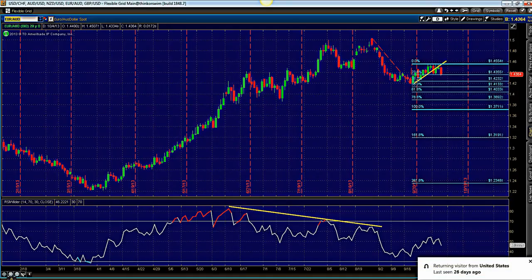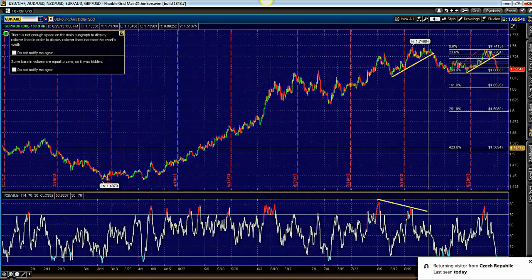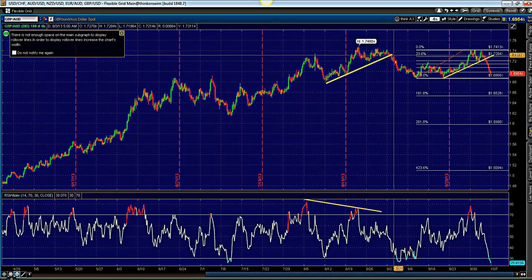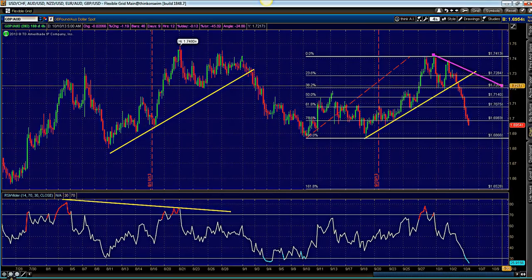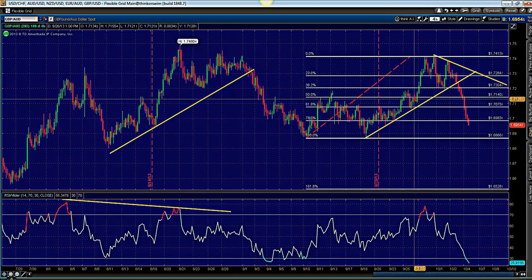So again, with two big target zones, I just booked on pound Aussie, but I will look to re-enter if it could have a back move. It'll be difficult to see where a bounce comes from, as it continues to shatter a lot of support zones. But if it can make a move somewhere back towards 170, 171, like that on the short side, or I don't rule out a period of consolidation before it comes to back test this descending trend line from the highs of 174.